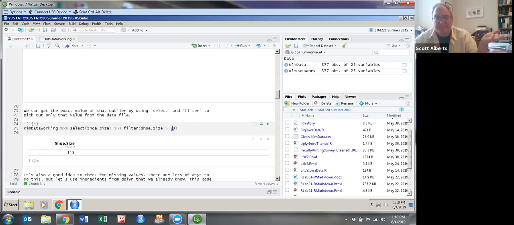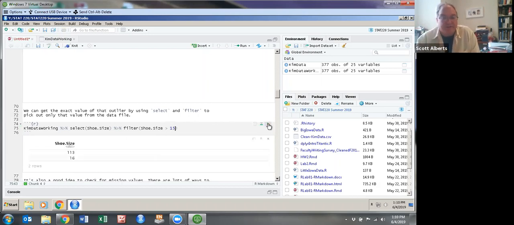And you might say, well, gosh, why pick 50? And I did just pick it kind of randomly. If you want to make it 20, knock yourself out, and then you'll see it's still the only one over there. If you go much lower, of course, there are people who are size 15. There were a couple of those, I guess just one, a 16. So we're just using dplyr here in order to identify these really high values.